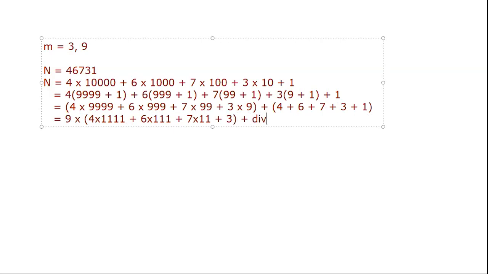And this is the digit sum. So all you need to do is check the digit sum. Let's see how much the digit sum is. It turns out to be 21. Now compared to this number, which is a 5-digit number, this is a very, very small number. And that is where the efficiency lies.